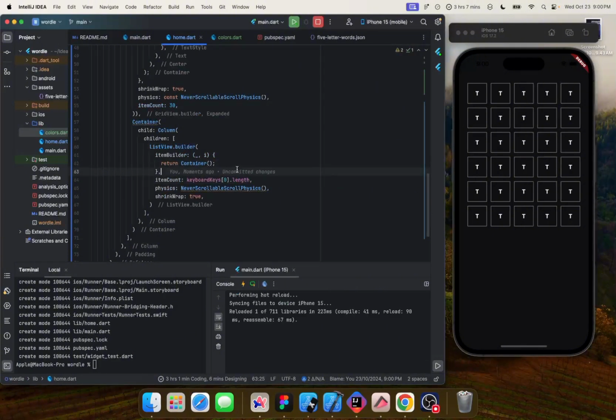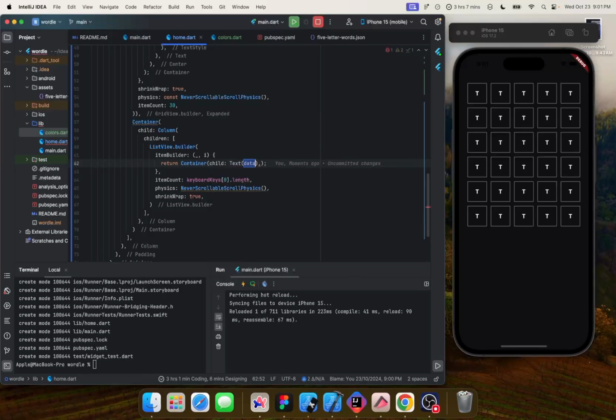All right, so I think it's also possible for us to have a list view builder inside a list view builder, but let's be done with this and then optimize it with a list view builder. Instead of having to specify the row manually, we could just use a list view builder and then it will generate it for us. So we know that for whatever key that is being pressed, we hit the callback and the callback gets it for us.